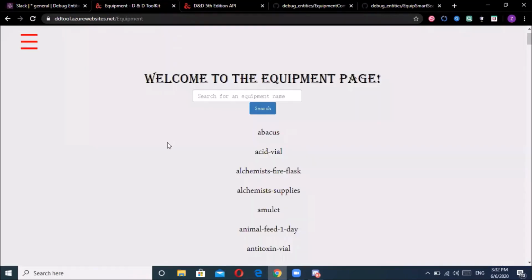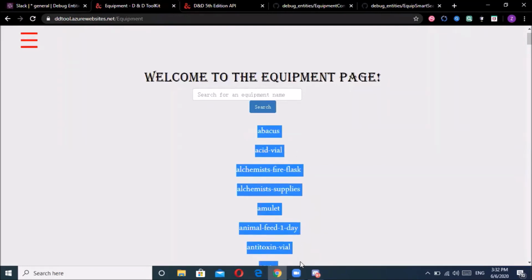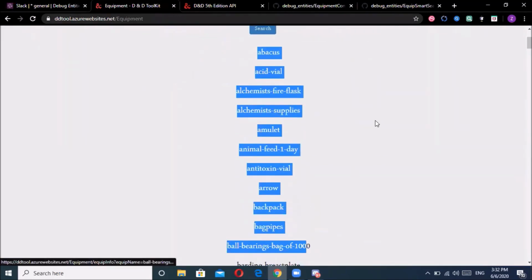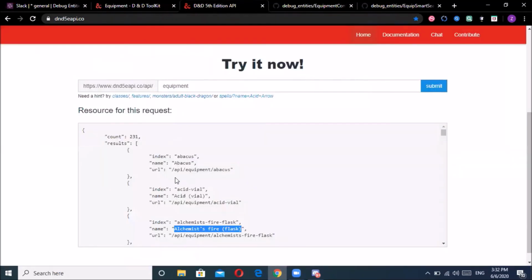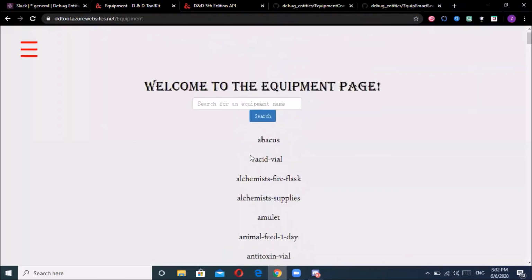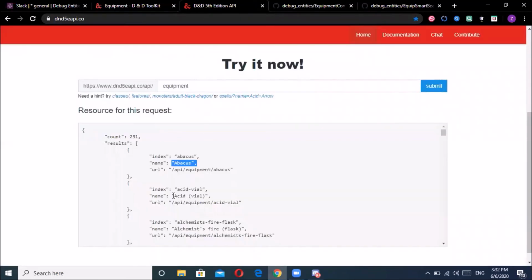now I can show you an example of what I meant by that. As you can see, we have so many names here, and all those names were taken from this API. The first name is that one. So when we go there and look at the first one, it's the exact same one. And that one should be this one as well. So we were successful in doing that.